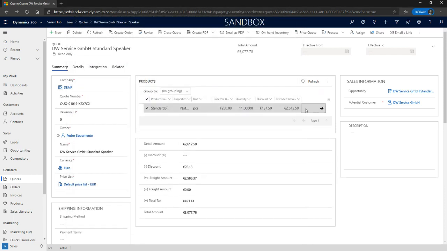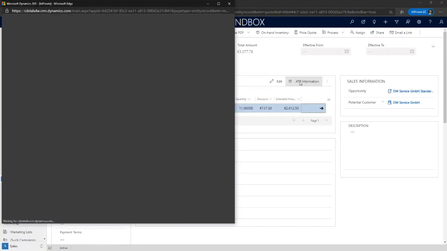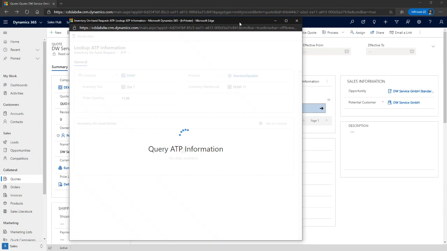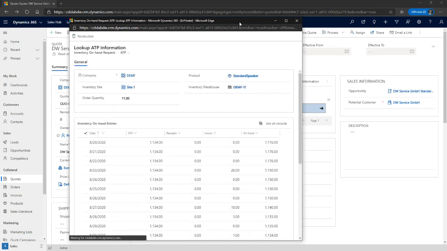Thanks, Pedro. The next thing is you really like to understand what the available to promise dates are, right? When we can ship things, when the customer can expect the product, and again, that's a query from sales to F&O, where we're asking for the ATP information for this specific product. The functionality sits here on the line. Therefore, we do not need to filter on something. It's just pre-filtered on the standard speaker product we set up. So here we see what are the available dates when we can deliver what quantities, and yeah, that's it. So a nice functionality. Yep. Thank you, Pedro.